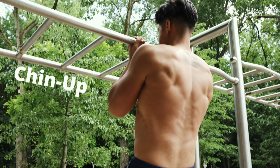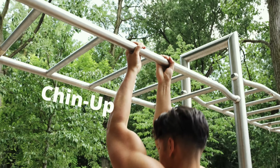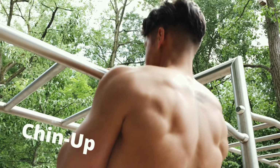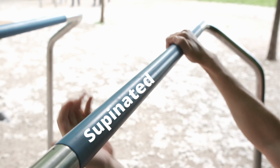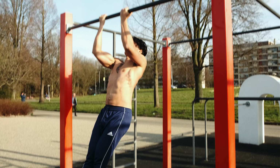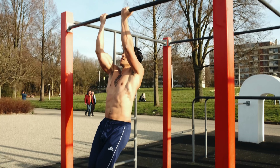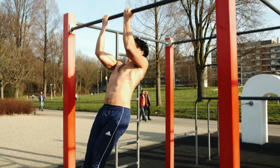The first variation is the chin-up. The chin-up is a great pulling exercise while placing slightly more emphasis on biceps strength as well. In the chin-up, the grip is changed from the pronated position to the supinated position. Pronated means the back of the hand is facing you, while supinated means the palm of the hand is facing you. Grip variations like these seem like a minor detail, but can significantly change the focus of a certain exercise.